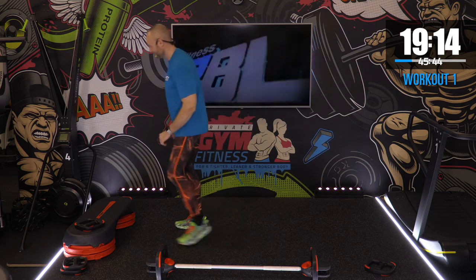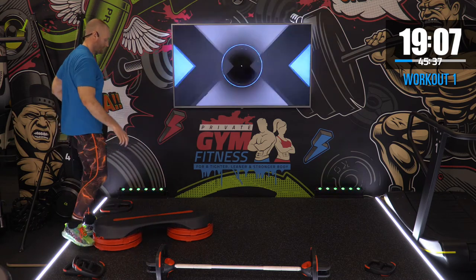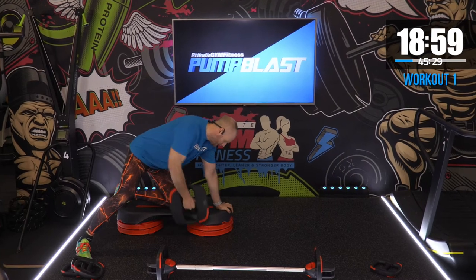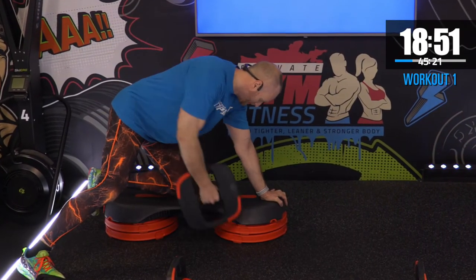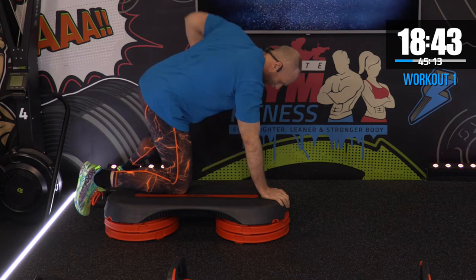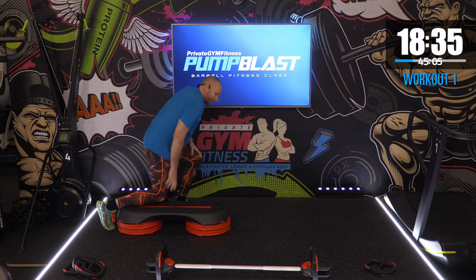Next up, we got a single row. Gotta go heavy. 10 repetition on each side. 4, 3, 2, 1. Four, three, two, one, go. One, two, three, four, five, six, seven, eight, nine, 10. Switch side. One, two, three, four, five, six, seven, eight, 9, 10. Knees or elbow. Woo!